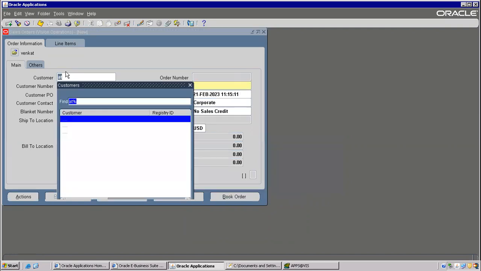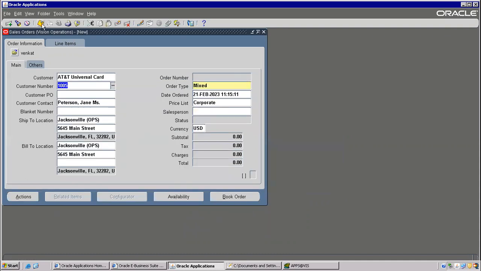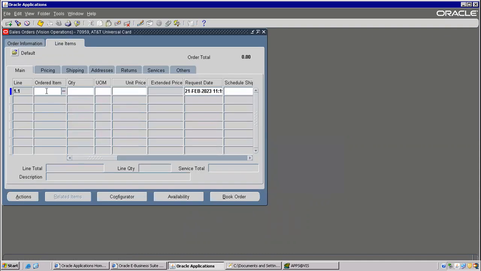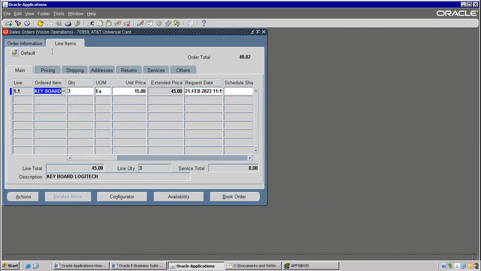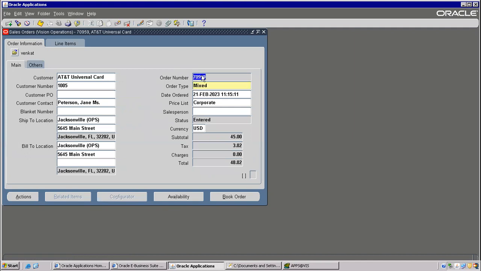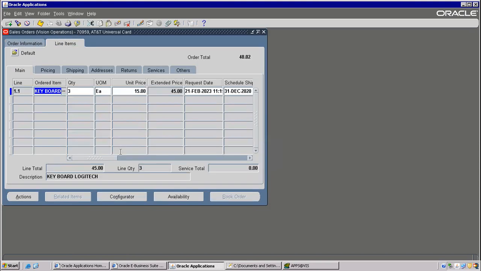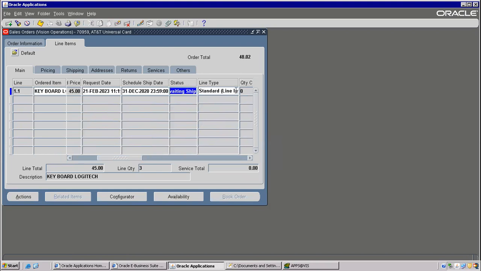One more point. The statuses you have to observe.